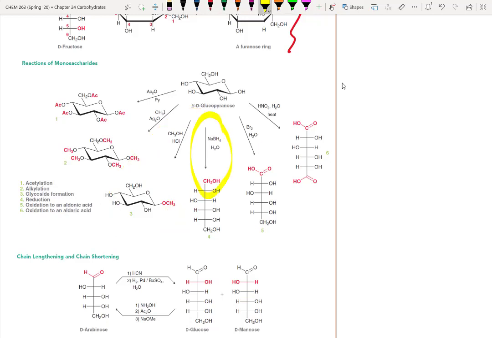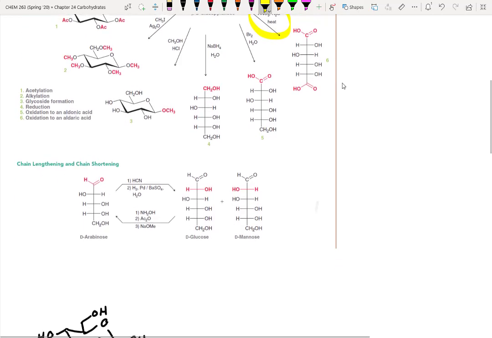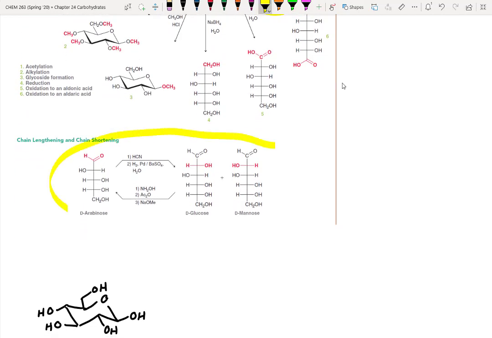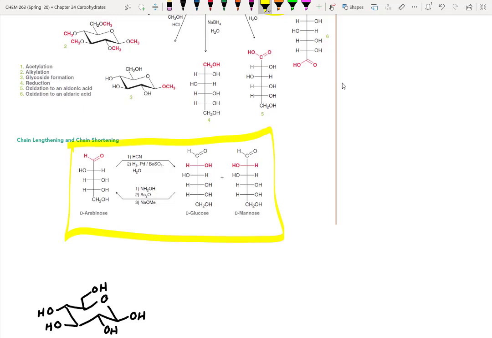We saw over here we can reduce aldehydes with sodium borohydride. We saw that we can oxidize aldehydes with bromine and water under a specific pH. And then if we want to oxidize both our primary alcohol and our aldehyde, then we've got to amp up our oxidant to nitric acid, water, and heat. And then in yesterday's video, what we saw were the chain lengthening and chain shortening reactions. To be honest, I don't really expect you to remember the mechanisms for any of these, but I do want you to know the mechanisms that were covered in the video for the other ones. These ones aren't very synthetically useful. Like I said in the video, most of the time we just buy those carbohydrates commercially.